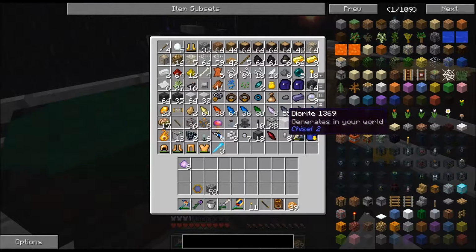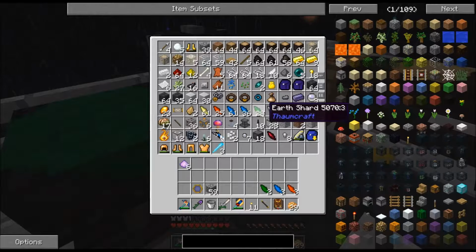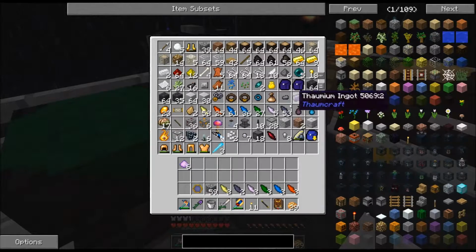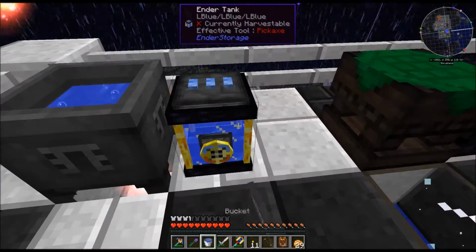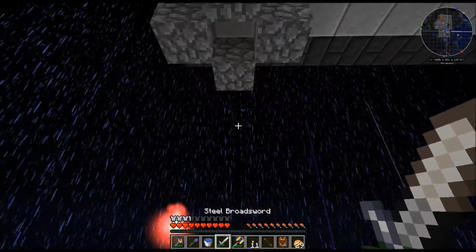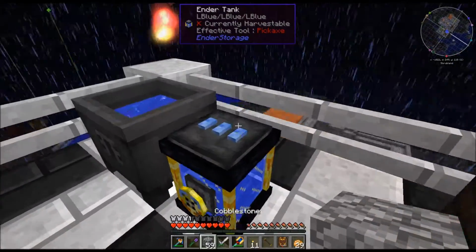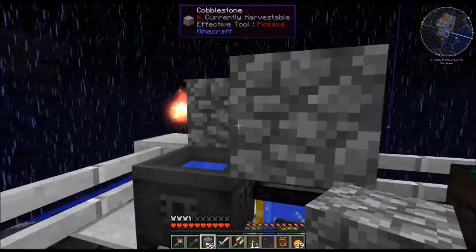Let's see. 1, 2, 3, 1, 2, 3, 1, 2, 3, 1, 2, 3, 1, 2, 3, 1, 2, 3. Okay, that is the correct amount. Alright. Okay. Oh, we already got water in. Fair enough. Okay. So that didn't float like I expected it to. Generally speaking, before anyway, the stuff would float up.